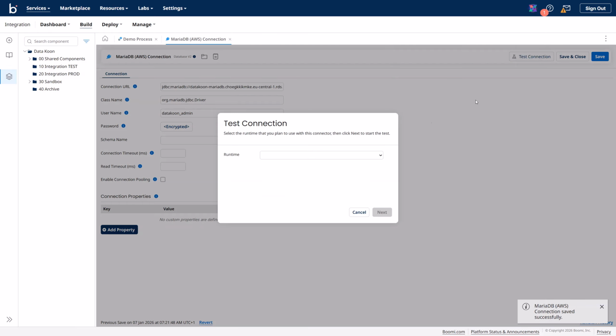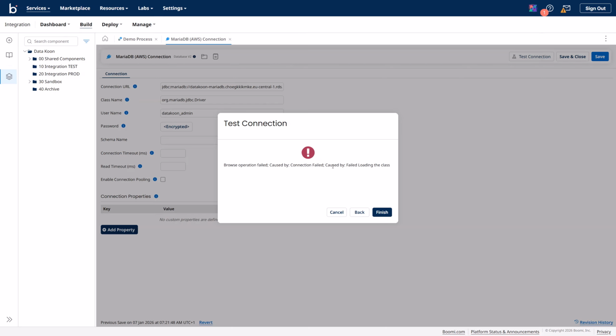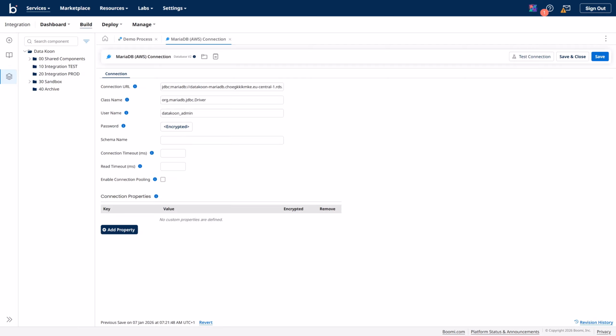Test the connection. Oh, it failed. Browser operation failed, caused by failed loading the class. Yeah, that's the classic one. I think this might be due to missing driver. Let's add the schema name for now.